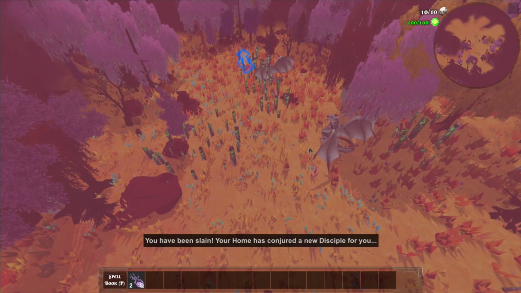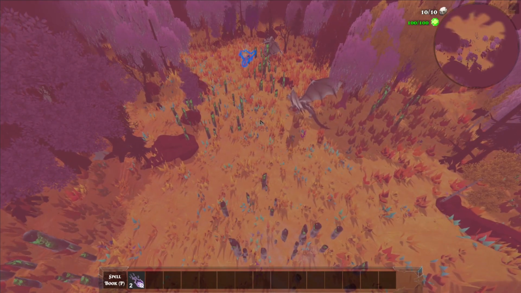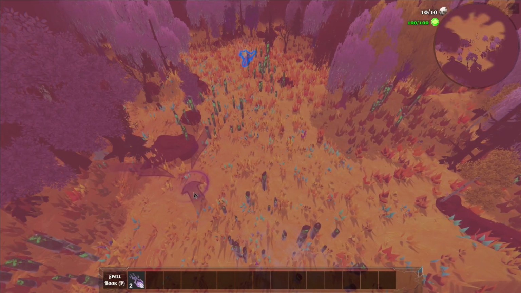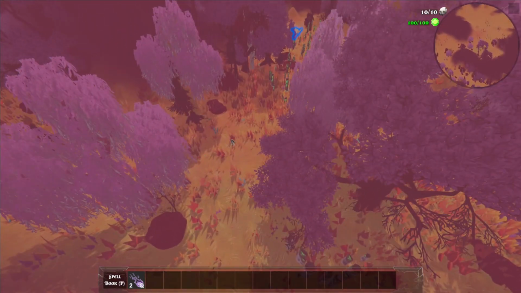But if you get real close to him, and then right when he starts to cast, you kind of move away. That can be a cool little strategy just to get them to kill themselves. Let's make my way all the way back up here. Kind of meet you guys back here.